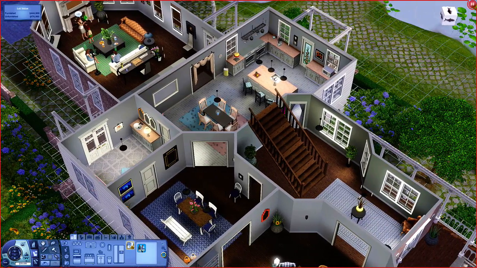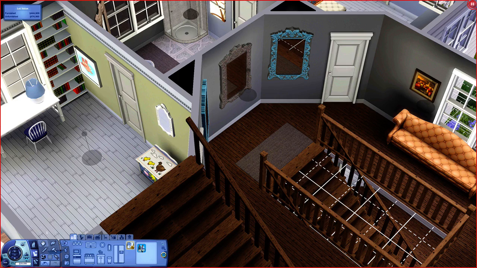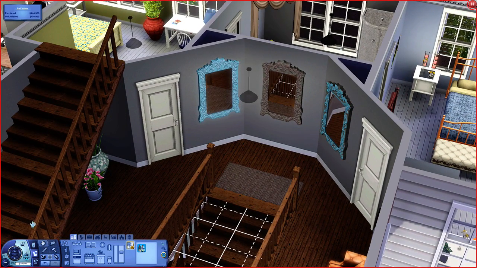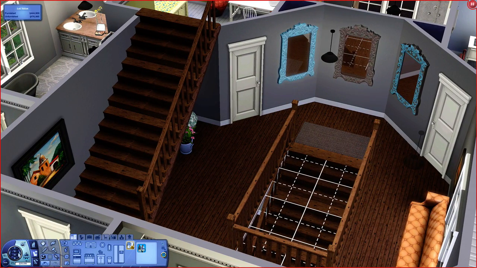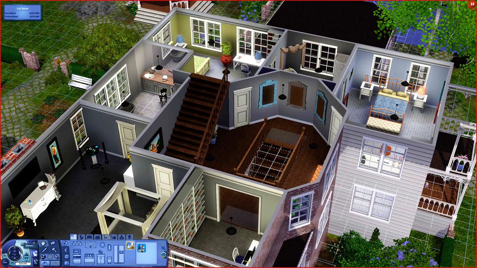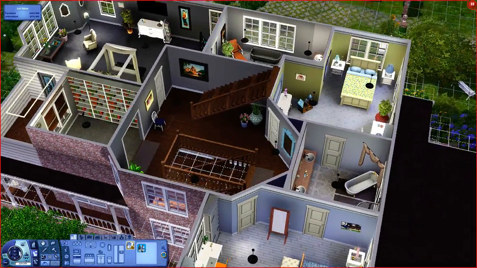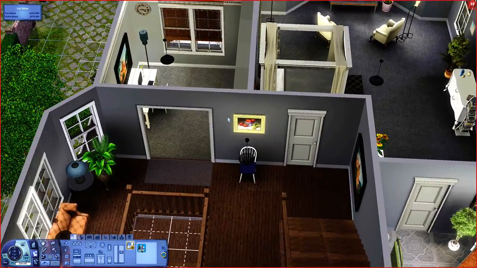If we venture upstairs now, these mirrors are from the store too. They're handy. The stock colour is usually gold, but I've just changed them around a little bit. Again, linking colours to match the three together. I also find putting pot plants under stairs is a good use of that space, because it can often be kind of a dead space that you don't really know what to do with.